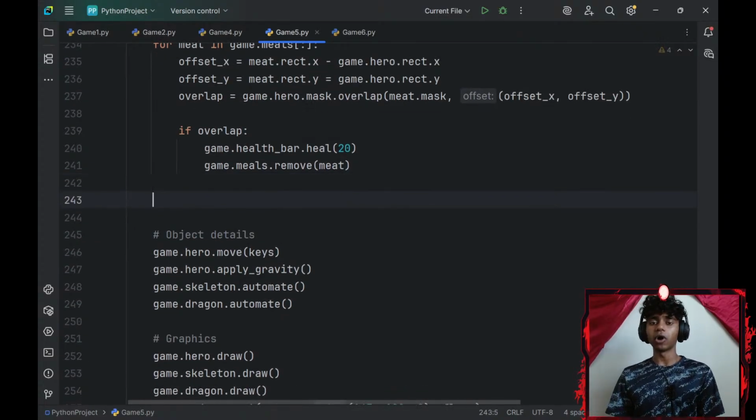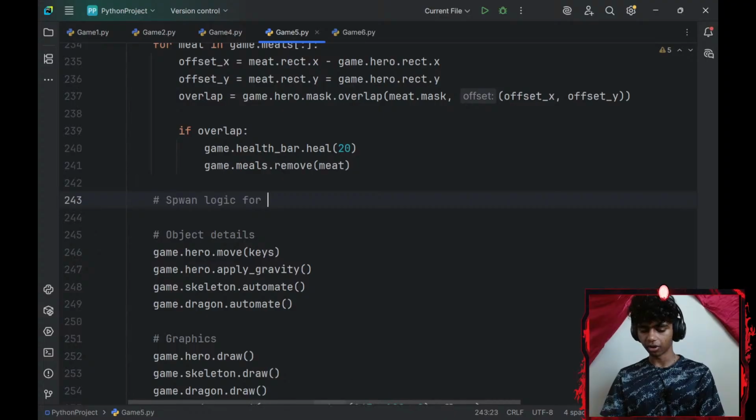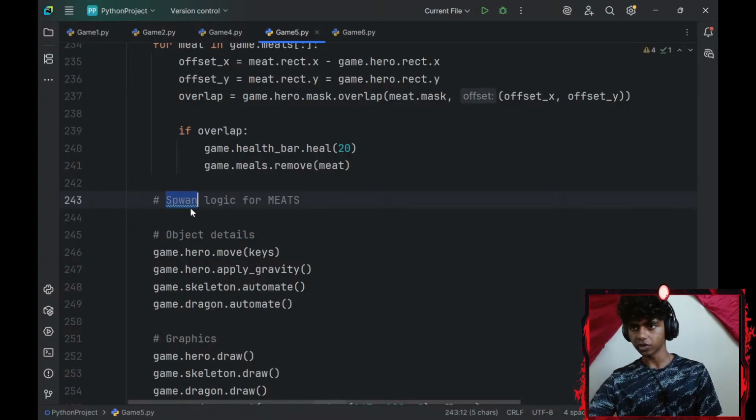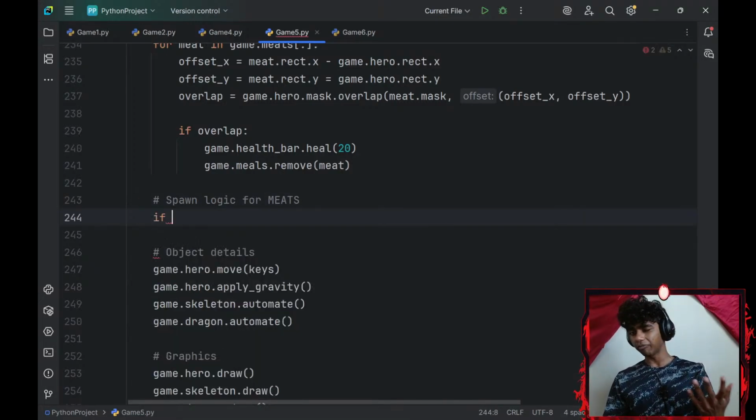Now let me add spawning logic so the meals randomly spawn on the screen. So for that, let me create a comment that says spawn logic for meats. I honestly can never spell spawn correctly on the first try. For the spawn logic, I'll add an if statement and check something.